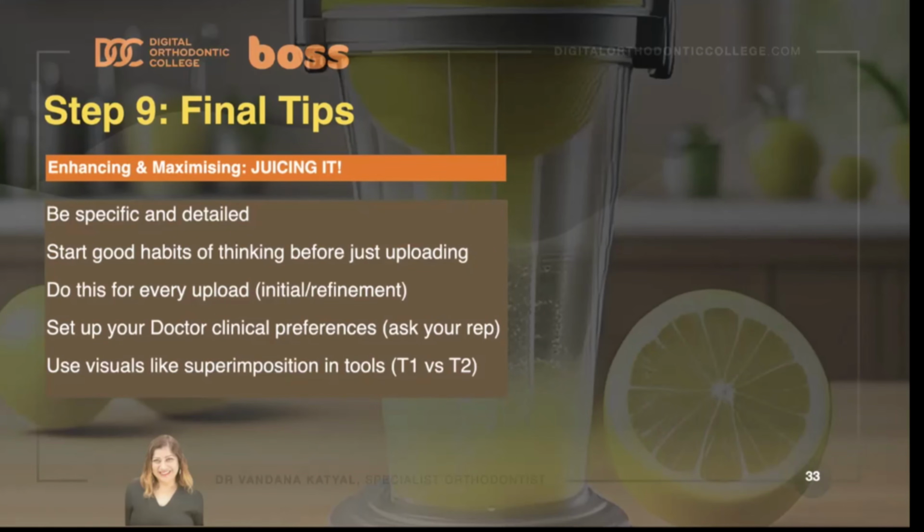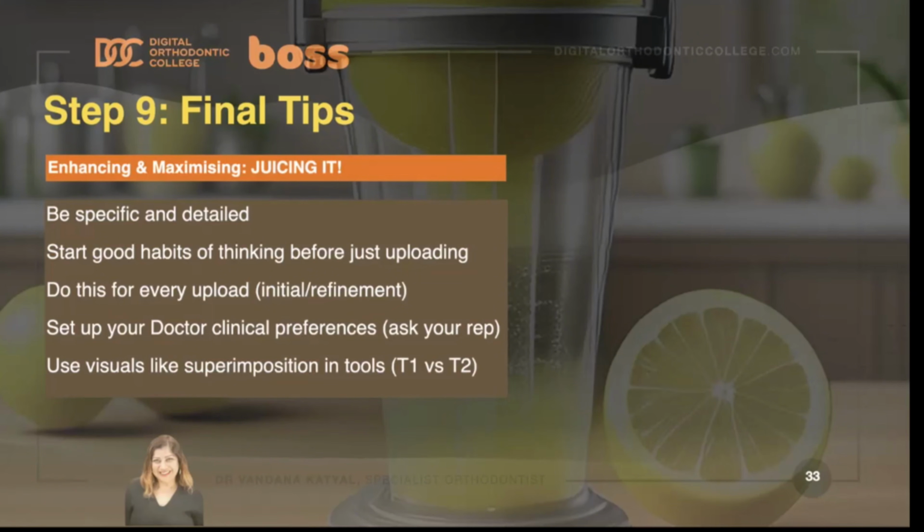Right. We also need to be specific and detailed with the technician. We need to start good habits of thinking before just uploading that scan you just took and some photos and letting Invisalign, Spark, and Angel Align do their thing, and somehow giving you an algorithmic, robotically generated, computer designed plan that is not biologically plausible. So you have to get in a good habit of thinking before uploading. Do this for every upload, whether it's the initial one or a refinement or revision.